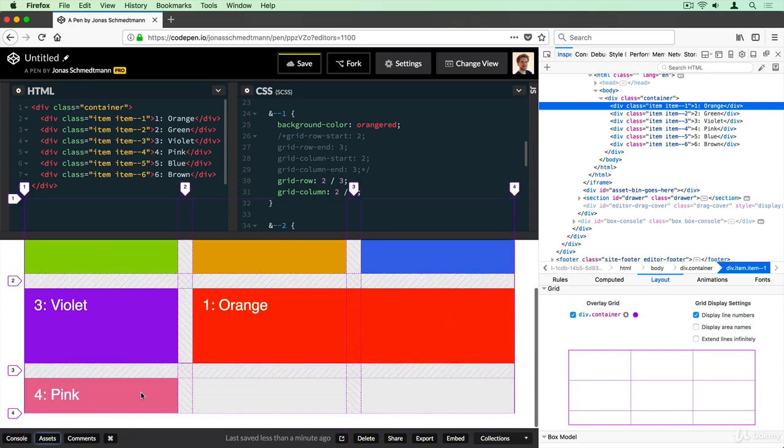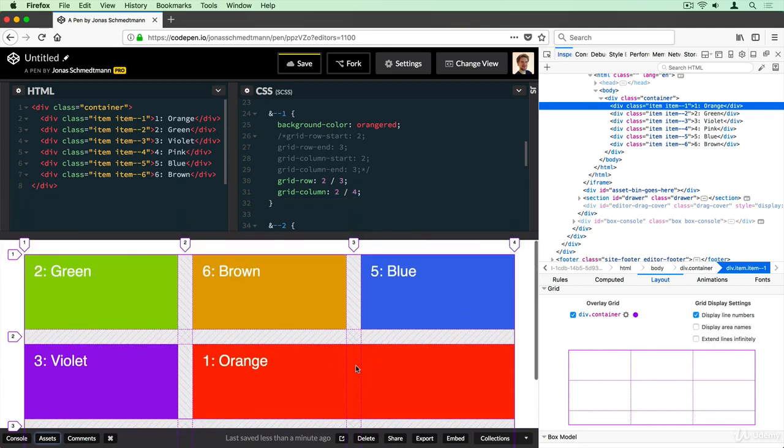Now what about this grid item that was here before? Well, it simply moved down here, because that's what the CSS grid algorithm does. So if we have more items than we actually define cells here, then CSS grid will automatically add a new row or a new column, but in this case just a new row. And this part here is then called an implicit grid. But that's something to talk about later because I don't want to confuse you, okay? So for now, just note that if we span these items here and we end up with more items than we have space, then there will simply be created a new line, okay?